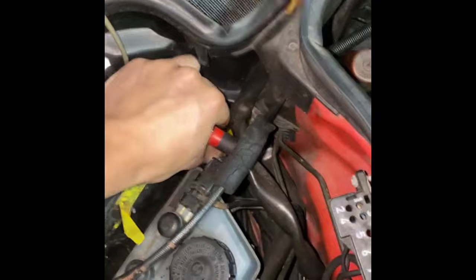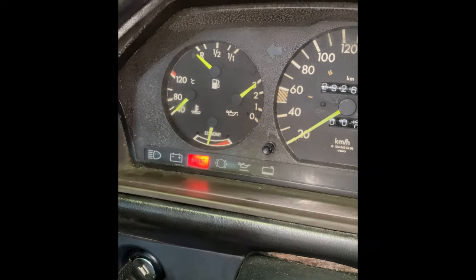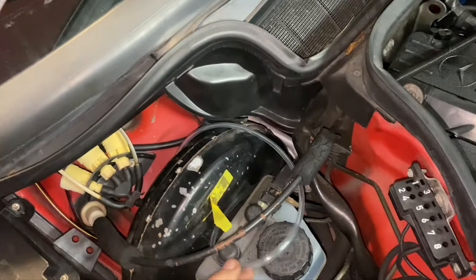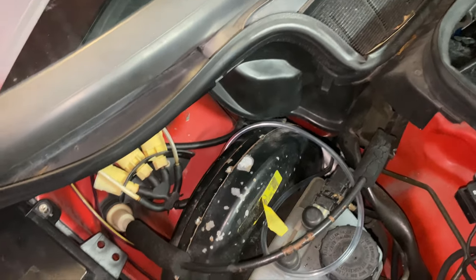The snake goes through and pulls the line through. I'll go get more vacuum line tomorrow and rerun everything. There we go - vacuum line's through the other end. We've got vacuum there now - push the button - it works! That indeed was the problem. The vacuum supply was perished somewhere under there, so I swapped it out with a vinyl 3mm vacuum line. Hopefully it holds up to the temperature - it should. If not, it's not too expensive to replace.